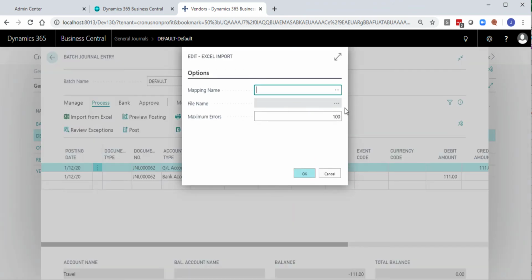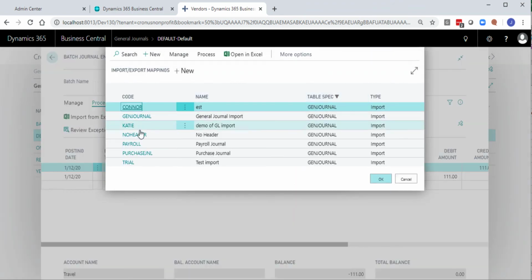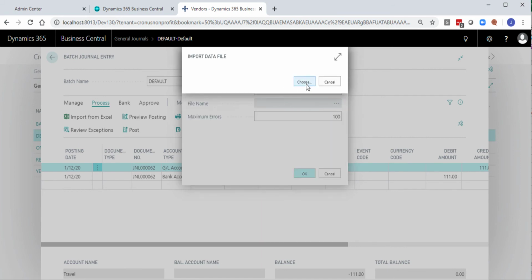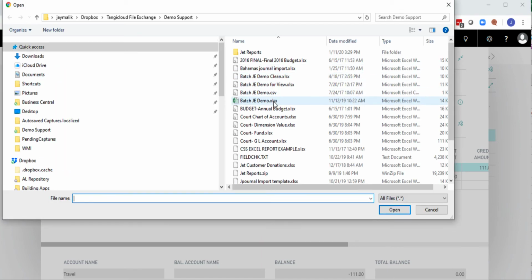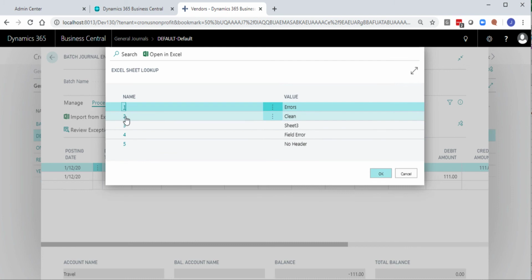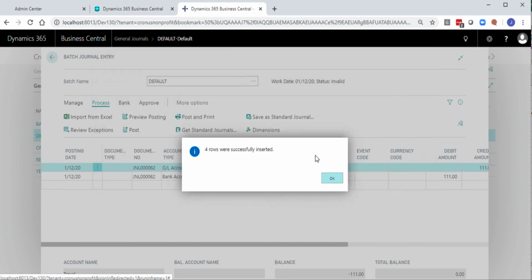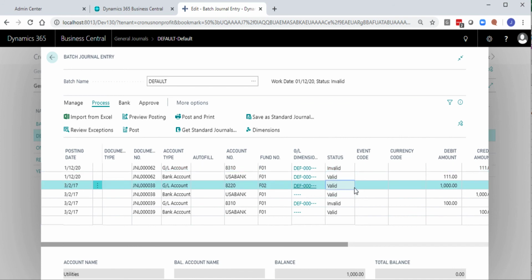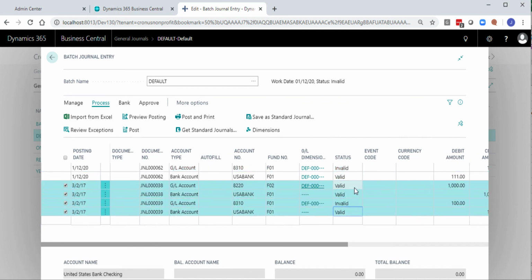If I go ahead and use that trial mapping and choose the clean sheet, that data should pass my cleanliness test. And voila, we have the 4 rows coming in from Excel.